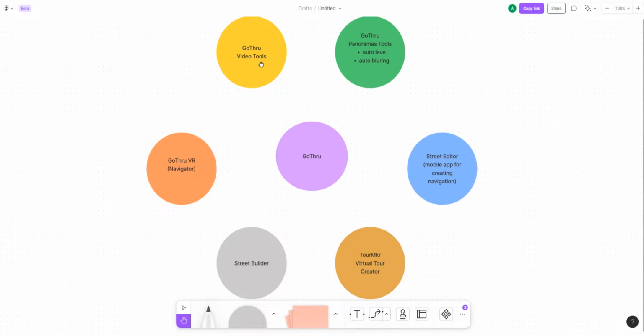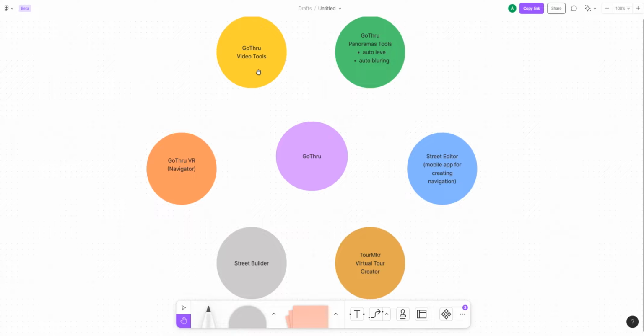And go through video tools. This is something almost unique to GoThru, where you have these two tools. One is the 360 video tool, where we create a slideshow of 360 images, and once you upload them to YouTube or Vimeo or Facebook, the video can be interacted with. And then we have the newly released this year GoThru walkthrough video, which allows you to easily select a path and then automatically create the video going from point A to point B.